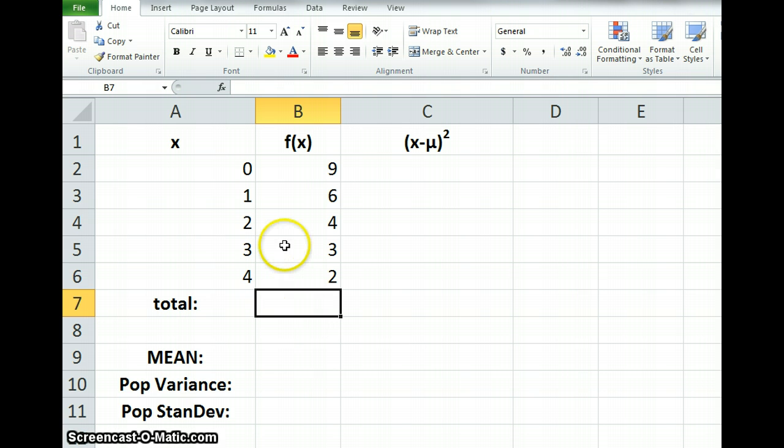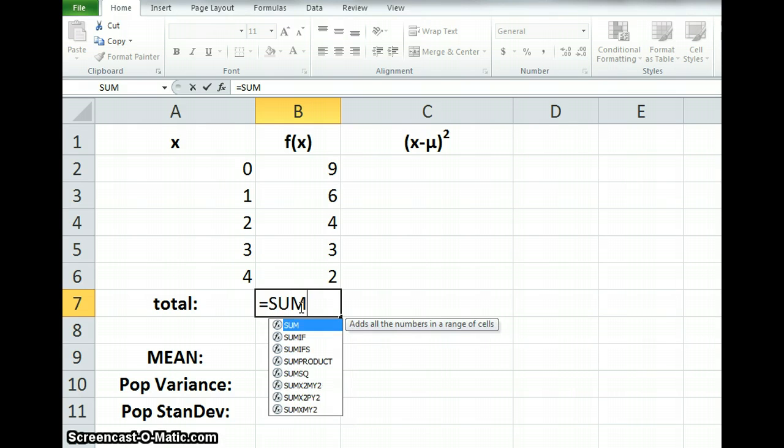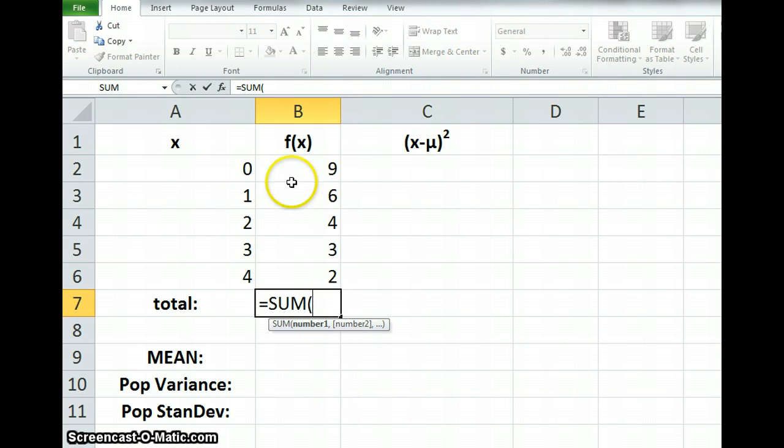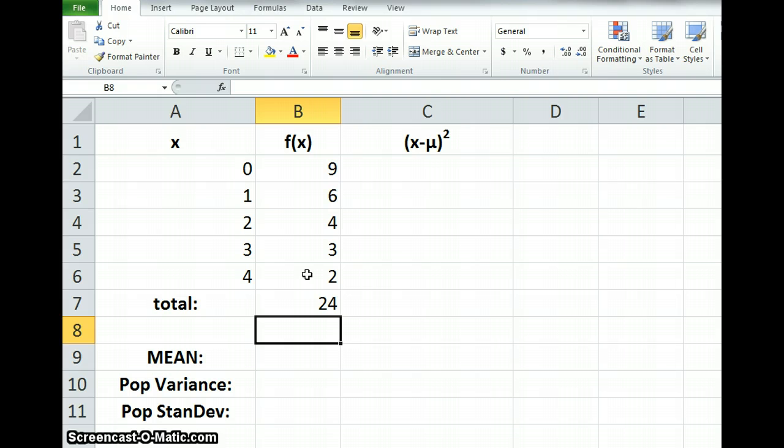And so what we're looking at here is this is saying for 9 hours it produced no defects, and for 6 hours it produced 1 defect per hour, and for 4 hours 2, etc., etc. So the first thing I need to know is how many hours we're actually looking at. And so to do that, all I have to do is go equals sum of the total number of hours. And I can just drag and drop here, and it will add those numbers for me. There we go. Okay, so we're looking for a 24-hour period.